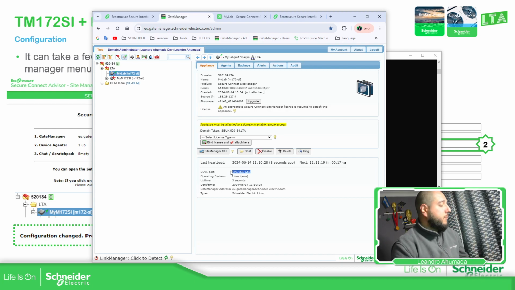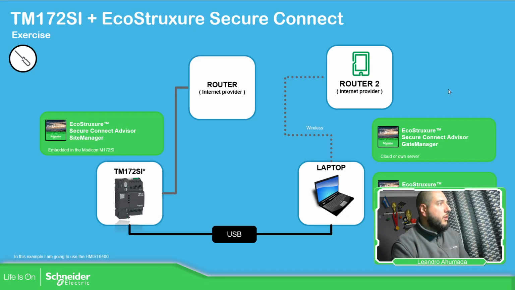So the easiest one is to use the DHCP. But it's not mandatory. You can use the fixed one, but you need to complete all those fields. Okay, so now what I'm going to do is show you this example, how it really works. Now everything is configured. Now we should be able to connect.